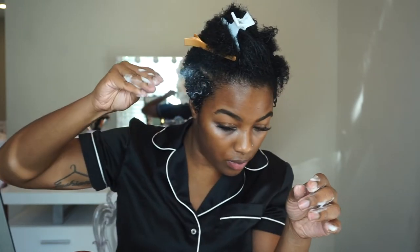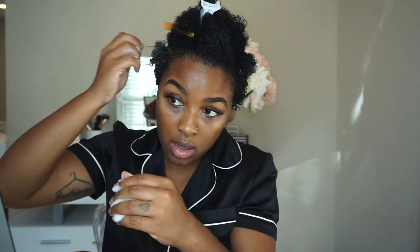Okay, my apologies. My camera overheated. So I already went ahead and did this side, so I'm gonna go ahead and show you what I did on that side. I took some pumps of the foaming mousse and generously put that through my head. And I think I'm gonna kind of wave out my edges. I'm not too concerned about those right now. So I have the mousse going through, and then I take a good amount of Eco Style and kind of rake it through.